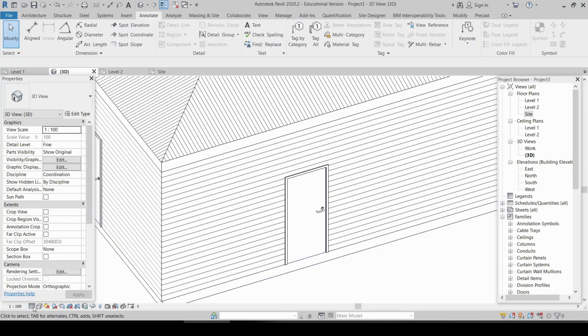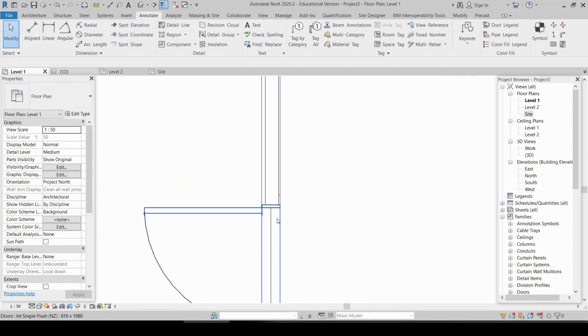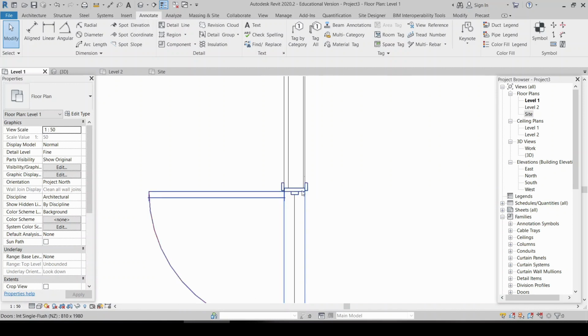So for most of what you're doing and most views within a project, medium is okay for the detail level for the view. But there may be instances where you want a more detailed view. Say for example you are drawing just the jamb plan of the door and you want to show where the architraves are and dimension them. You change the view level to fine and you'll be able to see all those components. Again, it is changing the view, it is not changing the model in any way. We're just seeing things that are currently in the medium view are hidden.